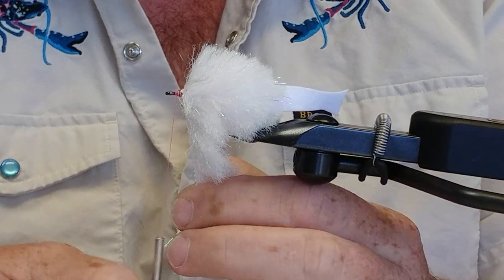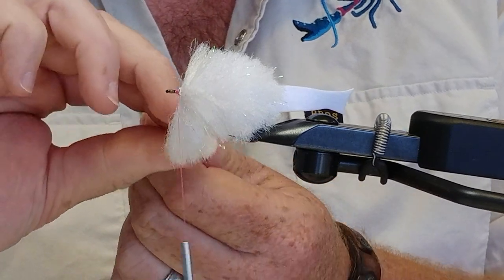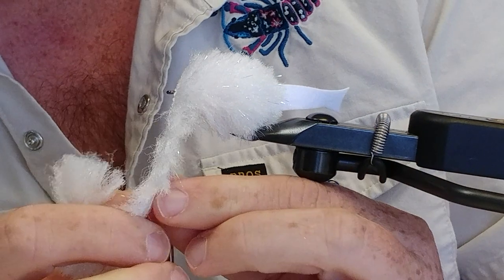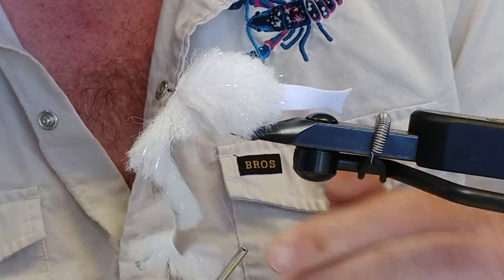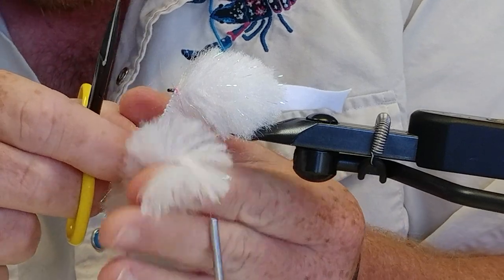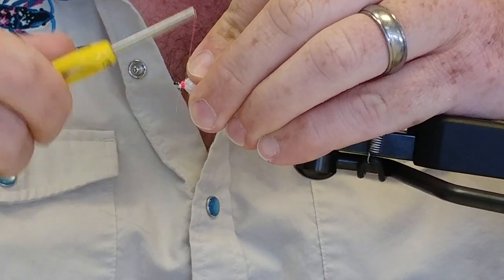It's an easy fly. Like I said, it's caught a lot of fish this year. It's not a lot of different materials. Pull it tight here, one more. Then kind of the same as you did in the back — if you can kind of find a gap in that fiber, you want to cheat your thread through that. Get it up — it makes the head just a little bit neater. Get in there tight, sweep that back, and then you build the thread bump.